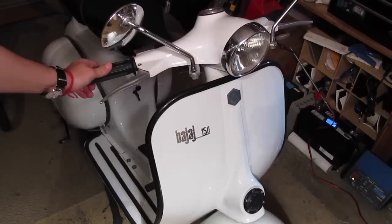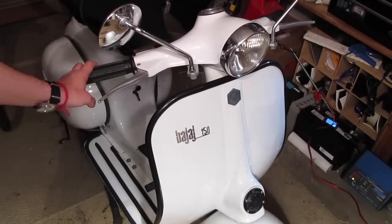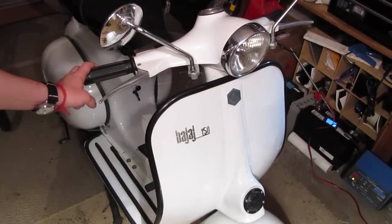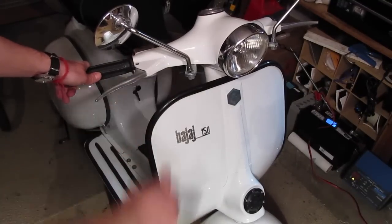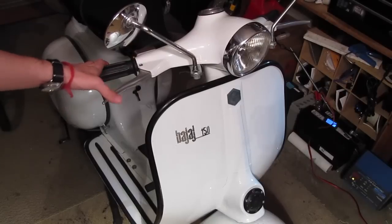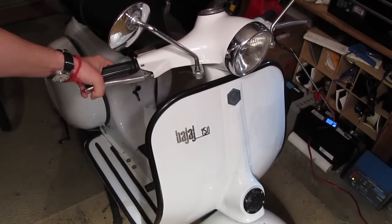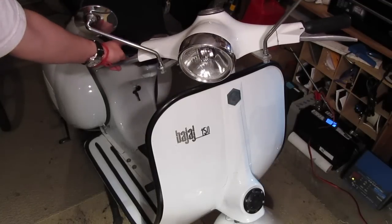So I might include either some footage or a photo of what this looks like. Of course, I didn't take a before. Before would have been nice. But you saw it on the bench. It was really dim and antiquated and old. I'm confident that either this bulb or something like it will be a lot safer and a lot brighter. I'll try and include a picture or a video of that at the end of this one.